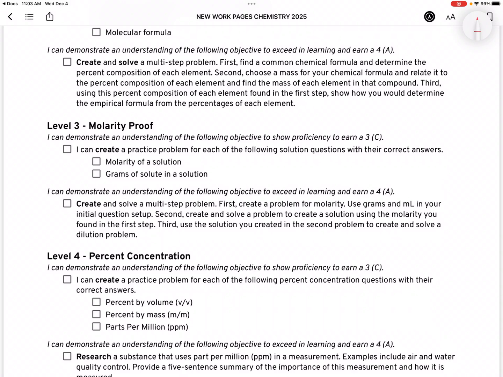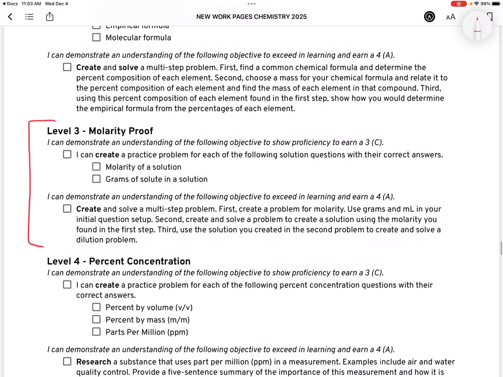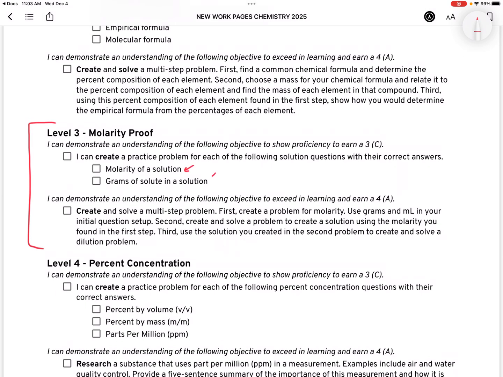I'm your teacher, Mr. Flynn, and today we're going to be focusing on level 3, and we're going to be talking about giving an explanation of how to do the proof for molarity. Just like in levels 1 and 2, I'd like you to build practice problems for calculating molarity. Molarity is moles per liter, so I would recommend starting with something different, like grams per milliliter, and then you have to convert those into moles per liter, and then doing the picket fence, you can show me how you can get those answers.